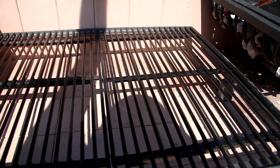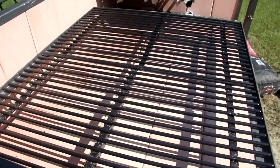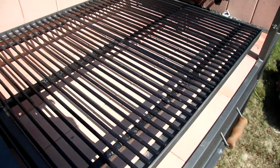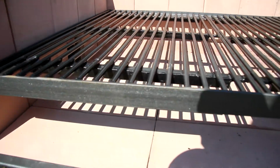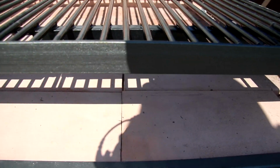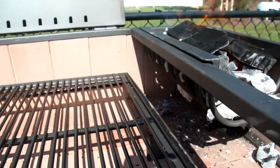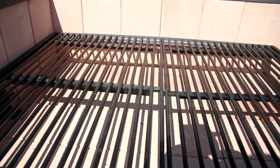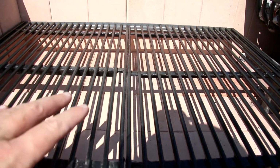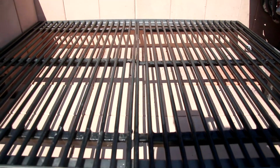Show you the grill grate. It's porcelain coated. A lot of area to cook with. You have the brick all the way around, as you can see. Nice insulation, keeps this grill mighty hot. You'll be able to cook indirect if you like, or you can just move it right over the hot coals.